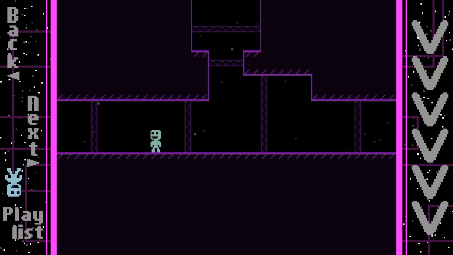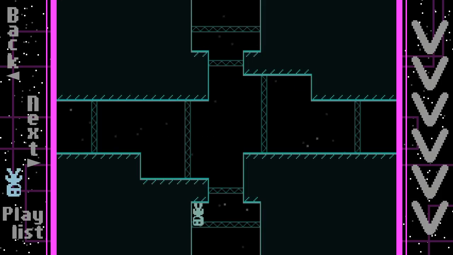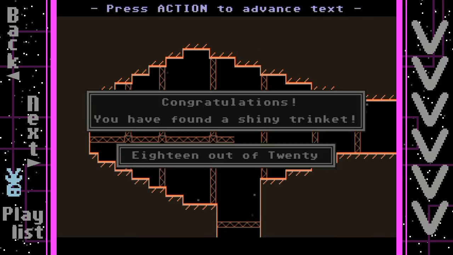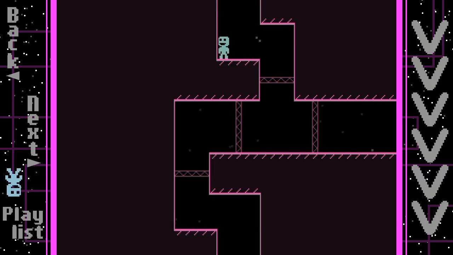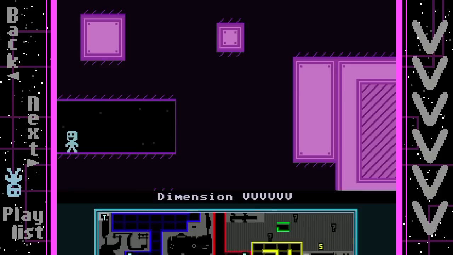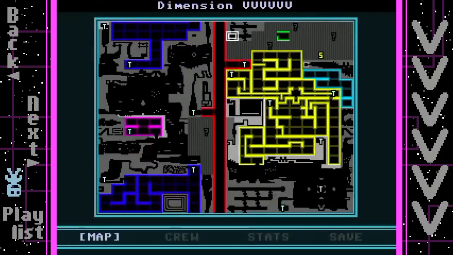And I think there's a trinket coming up in a very similar section. Didn't mean to do that. I'm gonna go over here, because there is shiny trinkets. And now I can start going over to the other side of the map. Yeah, it loops around again. It's a dead end. Gotta look at all the rooms, even though they seem practically identical.